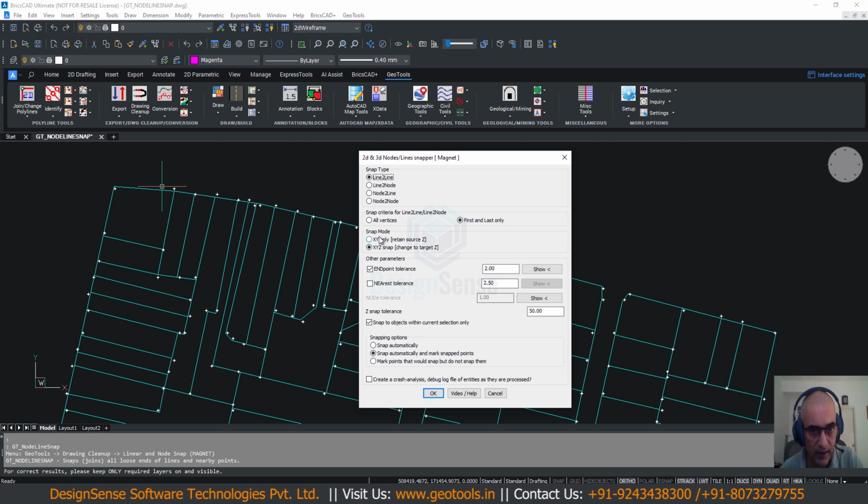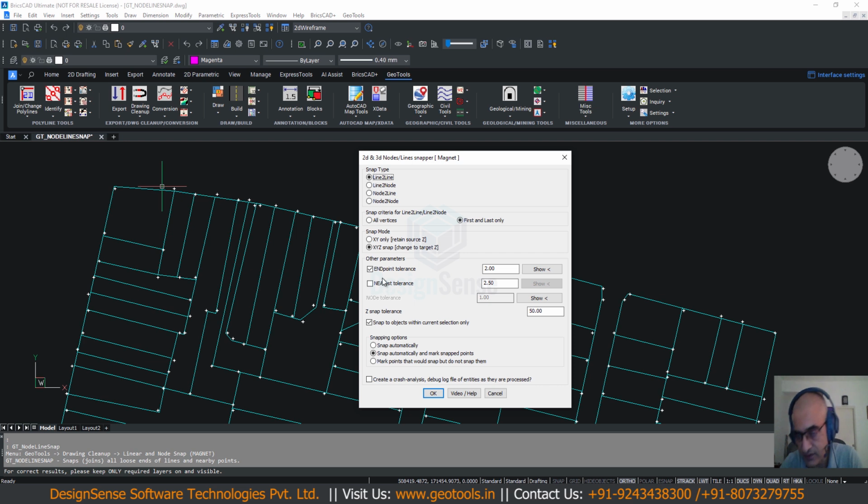In addition, the next option specifies how you handle the Z coordinate. You can do the snap only in XY or in XY and Z also. This is a great tool because it helps you control the target Z elevation. Sometimes you may want only the horizontal XY position to be moved. Sometimes you want XY and Z both to be changed. That is specified here.